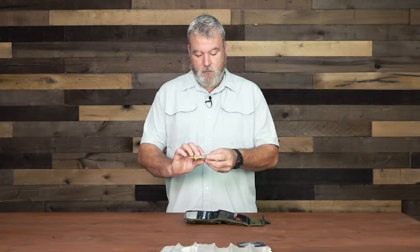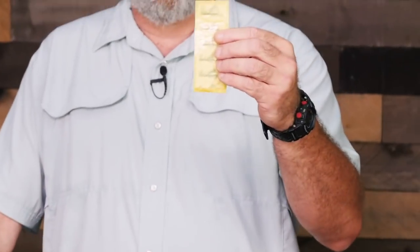Fresnel lens — I highly recommend these. I keep them in several places. I'm a big fan of solar ignition. Why sweat when you can just capture the rays of the sun? Poof, fire. These are some MSR tablets for water purification. This enables me to circumvent fire to a certain extent. If I want water, I'll just go up and dip this into the source, drop some tablets in it and go. It gives me the ability to carry that water to a second location.